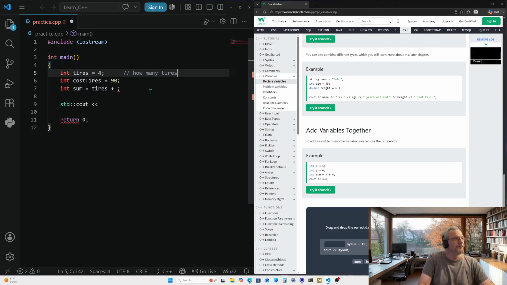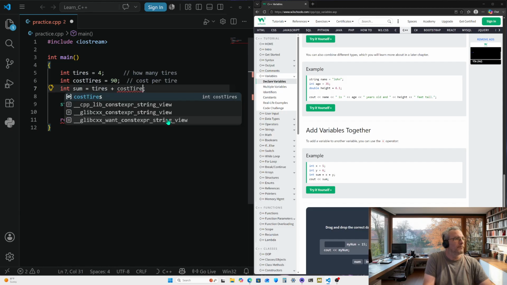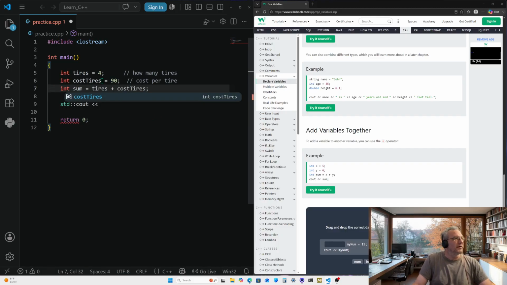Oops. And cost, oops, spell it right, cost per tire. Okay, so then we got tire cost. Spell right now. Okay. Yeah, cost tire. Probably name this something a little bit better than that, but we'll go with that for now.